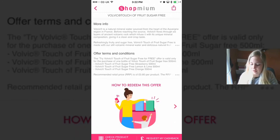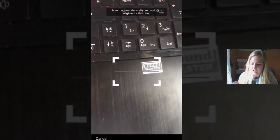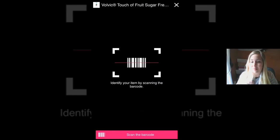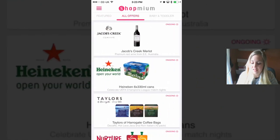If you go to check product eligibility you can click OK and you can scan the barcode there — it's just my fuzzy camera. That bit is just going to check that what you're buying is eligible and you have got the right product, whereas scanning the barcode is to actually claim your money back. I've never had any problems with it.